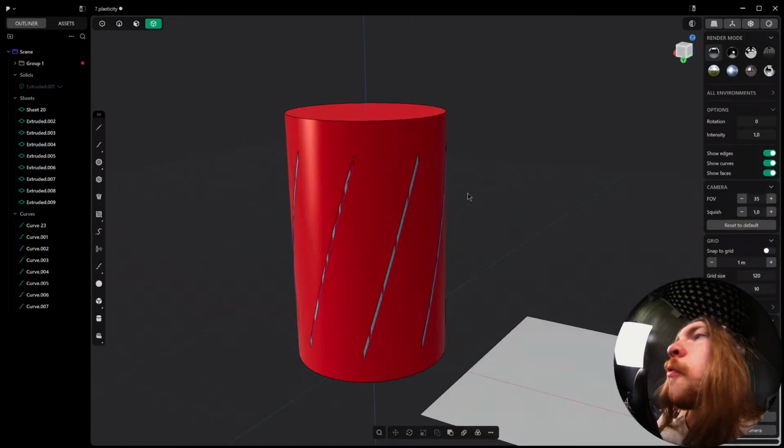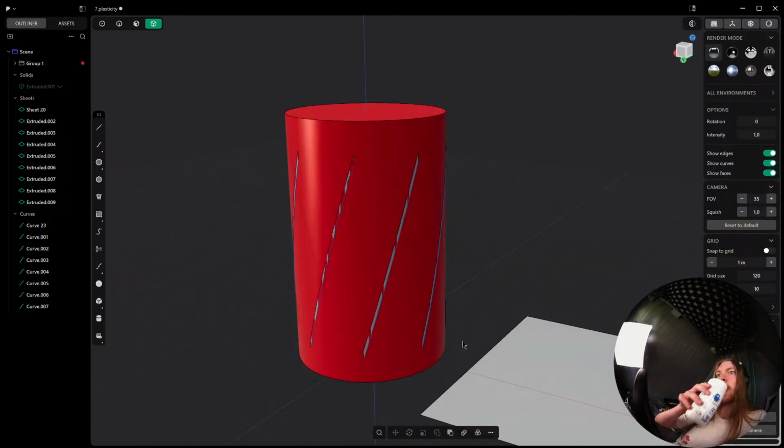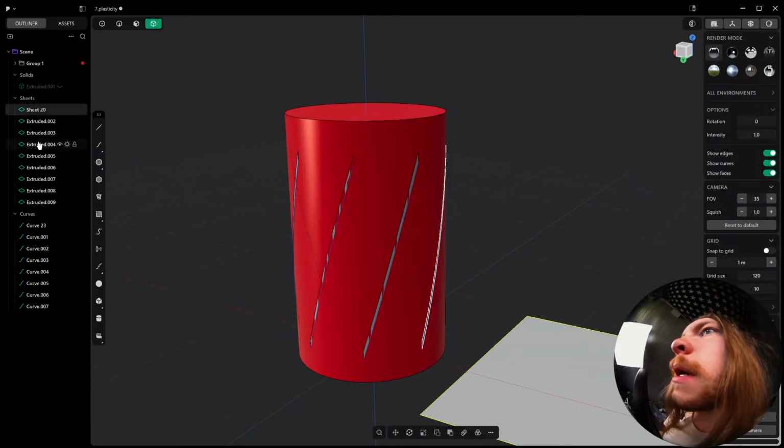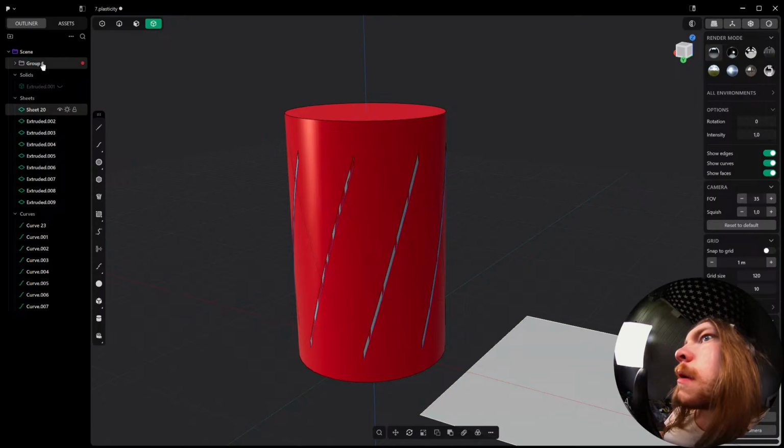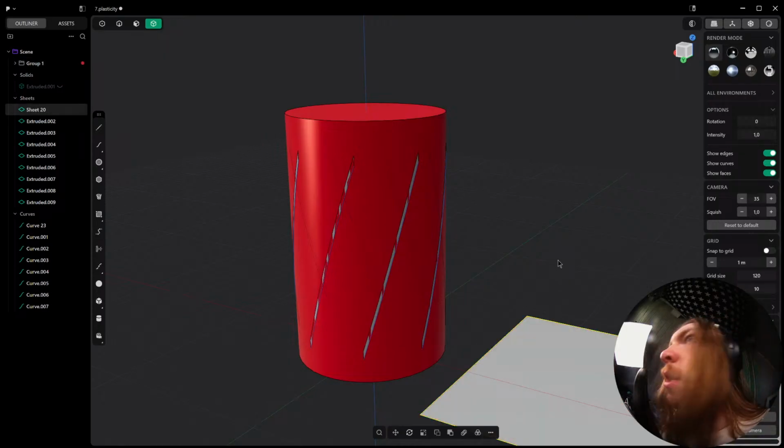Yeah, okay, I can only see that in render view. Wait, let me guess. Yo, okay, that's pretty cool.